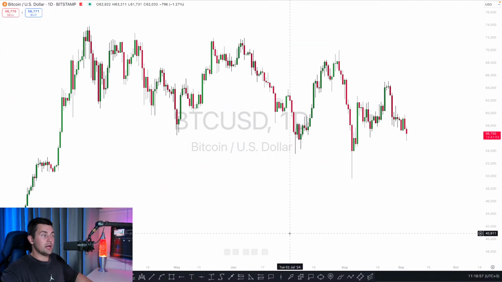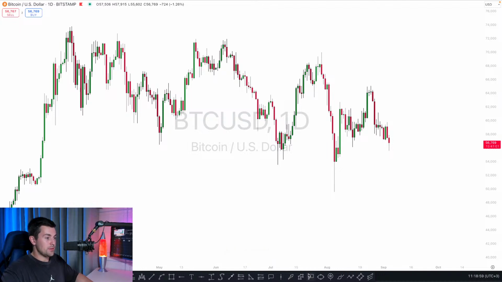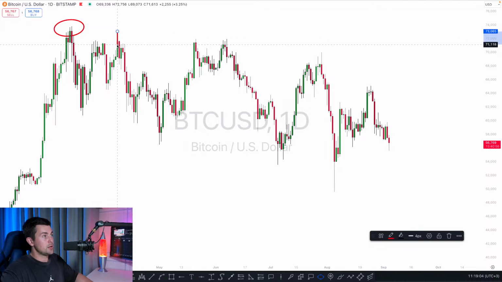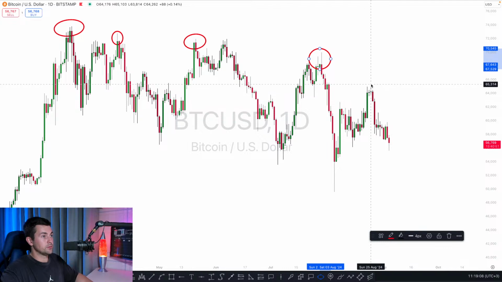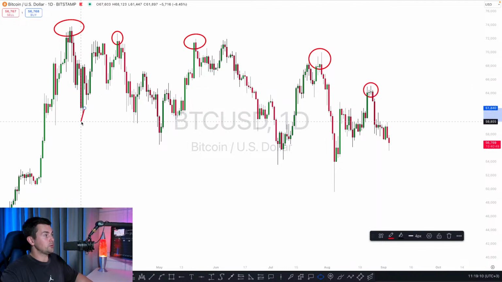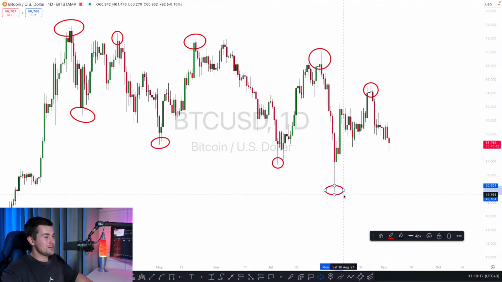You can see that on a daily. Man, that's crazy. Look how many lower highs we have already. Just look. It's a clear bearish trend here. And no matter what the Bloomberg analysts say, man, it is how it is. It is a clear bearish trend. We keep updating lower highs. We keep updating lower lows. The market is not bullish now.